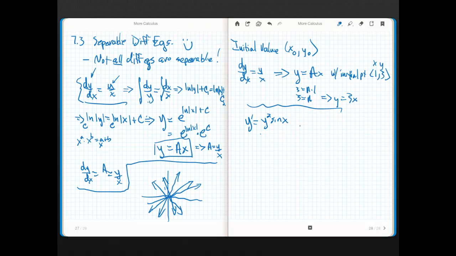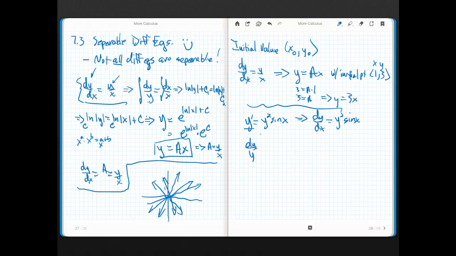Now, let's check to see if it's separable. The way that you check to see if it's separable is if I can split up the x's and the y's. But the first thing I'm going to do is write dy over dx is equal to y squared sine of x. And the reason I do that is because now I have an algebraic construct for the derivative. This y prime doesn't do me any good, but this does. For those of you that mistrusted or didn't believe Leibniz's notation was useful, even with integration through substitution and all that good stuff, now's the time to go, aha, I get it. All right, so watch this. I think you'll like this.